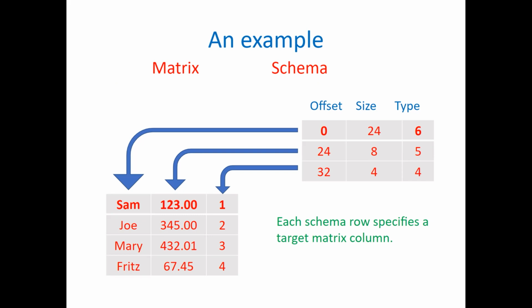Remember that whenever we talk about a row in a schema, each entry is specifying what a column will do. So that first row in the schema says the offset begins at, of course, the 0 byte of the 0 cell. It's a string which has a fixed length of 24 bytes, and type 6 says it's a string. The second column is specified by the second row in the schema. Since the size is 24 bytes for the previous column, this one starts at offset 24. It is 8 bytes wide, because it is a floating point, and 5 says floating. And then finally, at the offset of 32, we begin a column that's 4 bytes wide, and it is integers.